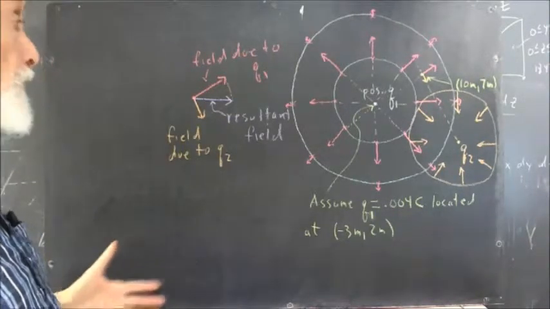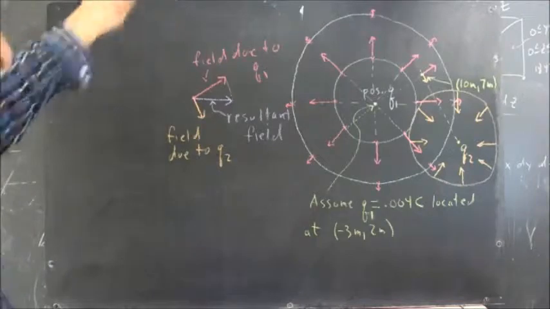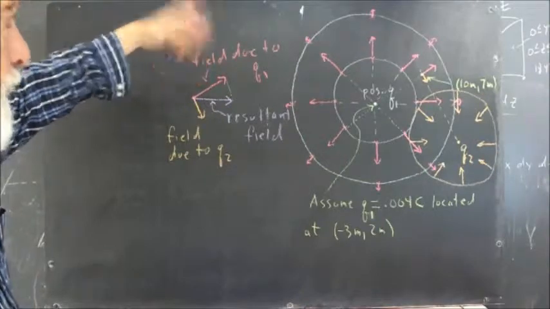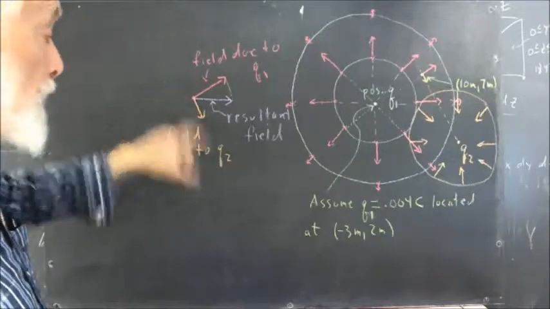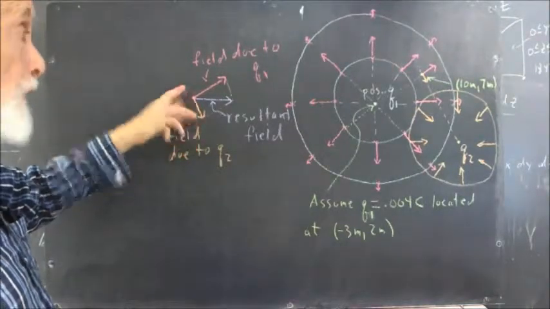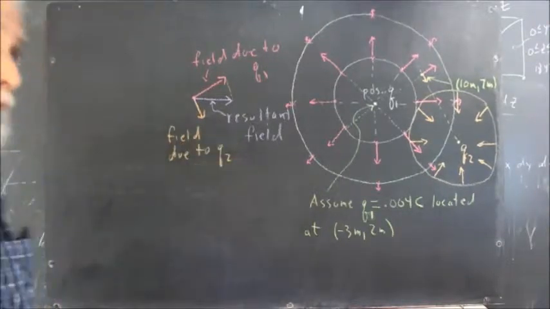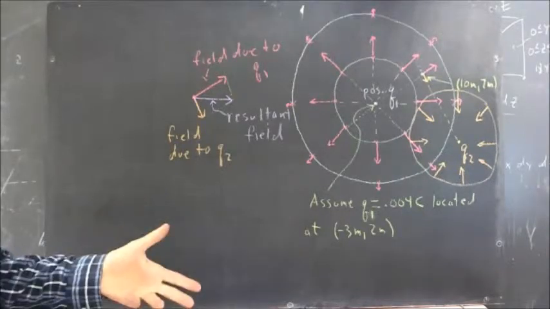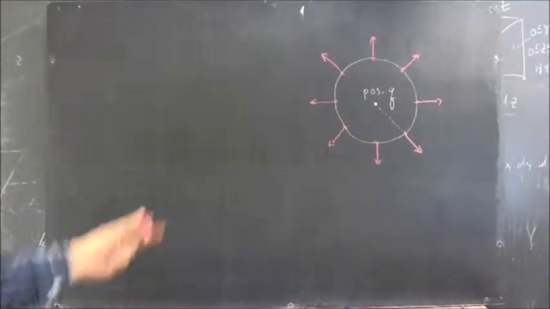Now, if we had calculated the field, we know what this field is: 175,000 newtons per coulomb times i plus 67,500 newtons per coulomb times j in the first one. If I gave you the charge Q2 and its position, you could calculate it, and then you could simply add the components, and find the magnitude and angle of the resultant vector. Maybe a little tedious, maybe a little messy, but ultimately simple. Just simple vector calculation.